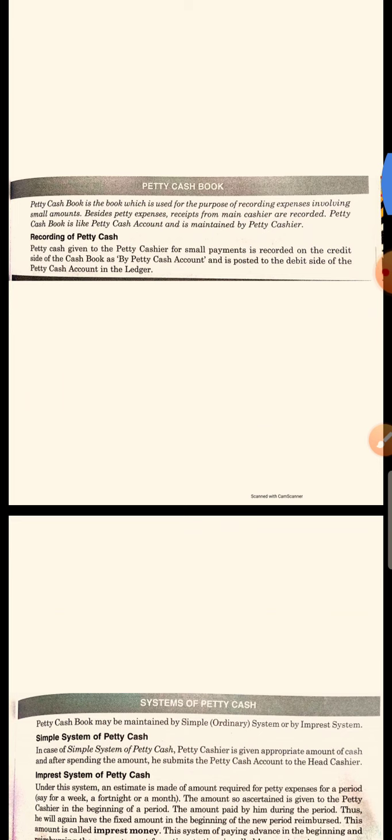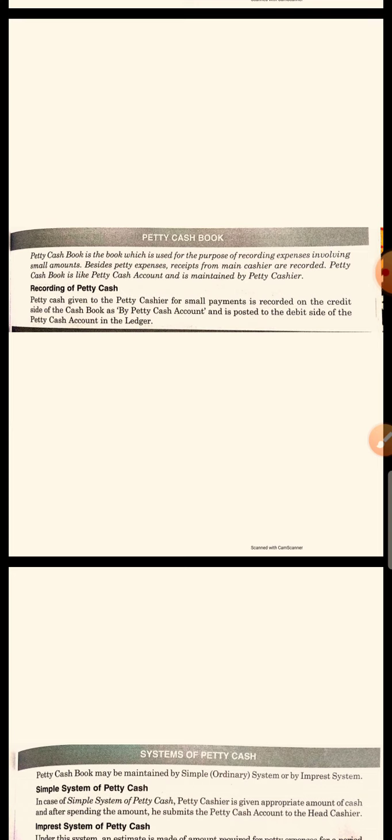My dear student, the business is thinking that the cash book size will be large, and there are two types of expenses, small and big. सपोज देयर आर सम स्मॉल एक्सपेंसेस लाइक सम, आपके ऑर्गेनाइजेशन में कोई आया है, उसे रिफ्रेशमेंट के लिए कुछ अपने खर्चे कर दिए, तो रिफ्रेशमेंट एक्सपेंसेस, कुछ रिक्शा के खर्चे कर दिए, दैट इज़ कॉल्ड कन्वेंस एक्सपेंसेस. तो इफ़ यू आर थिंकिंग दैट दिस आर वेरी स्मॉल एक्सपेंसेस एंड दीज स्मॉल एक्सपेंसेस वी शुड राइट इन द सेपरेट बुक, देन इन दैट सिचुएशन वी कैन मेंटेन द पैटी कैश बुक, माय डियर स्टूडेंट. तो पैटी कैश बुक में स्मॉल कैश बुक.